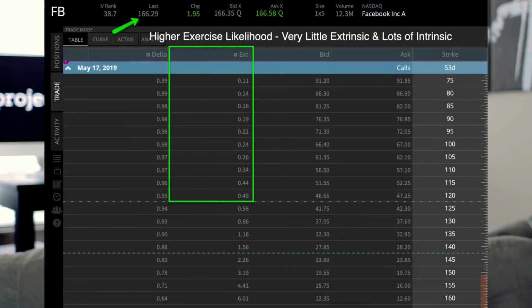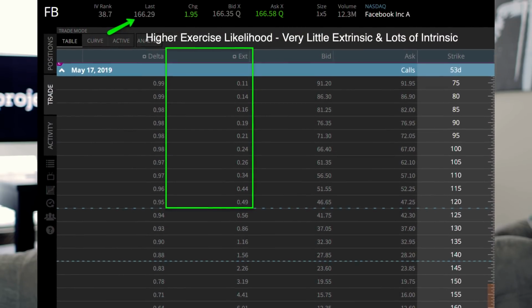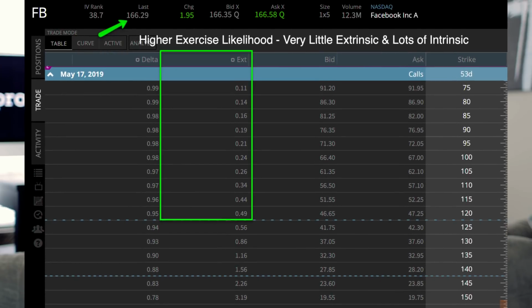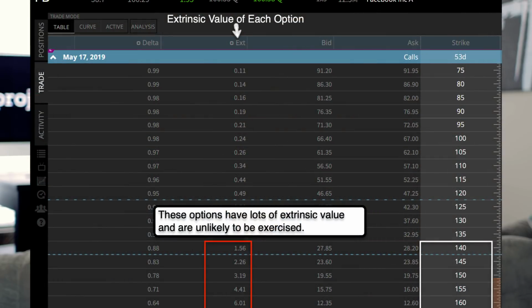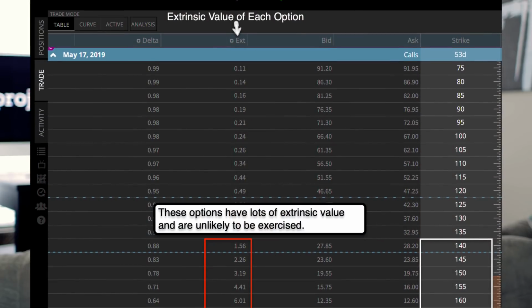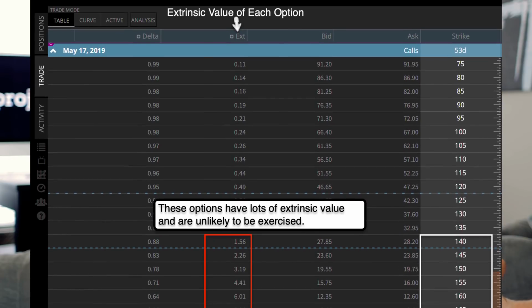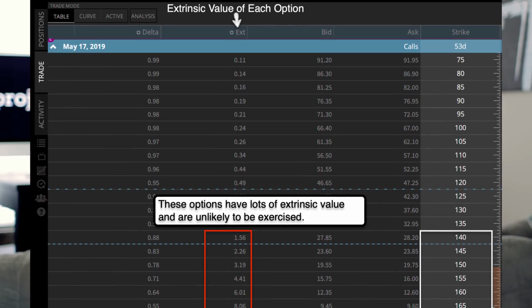The only time an option is really exercised is when the option has very little extrinsic value, meaning as close to $0 of extrinsic value as possible. So if an option has lots of intrinsic value and very, very little extrinsic value, that's a more likely scenario to see the option get exercised compared to a scenario where the option has $3 or $4 of extrinsic value remaining, in which case, if the trader did exercise that option, they would effectively be flushing $300 to $400 straight down the toilet. Now, as we've discussed earlier, there's a counterparty to every single trade, and for every option buyer, there is an option seller.